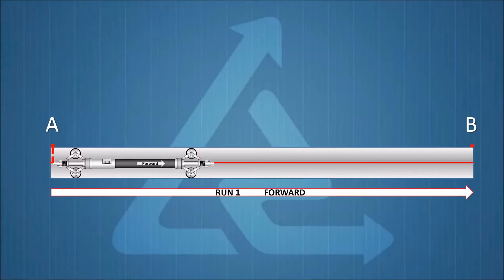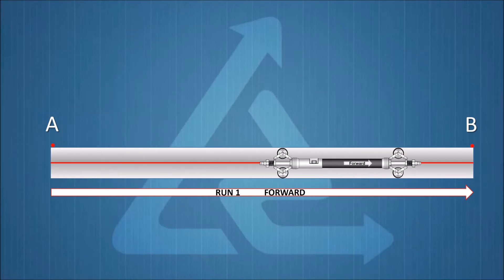Then, with the probe laying absolutely still, observe a 30 to 60 second calibration period. Now, the probe can be pulled to the B end.